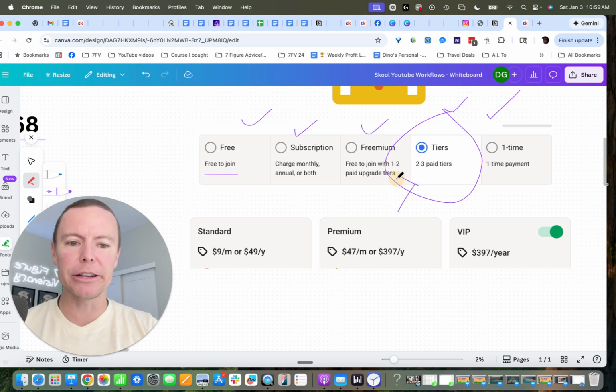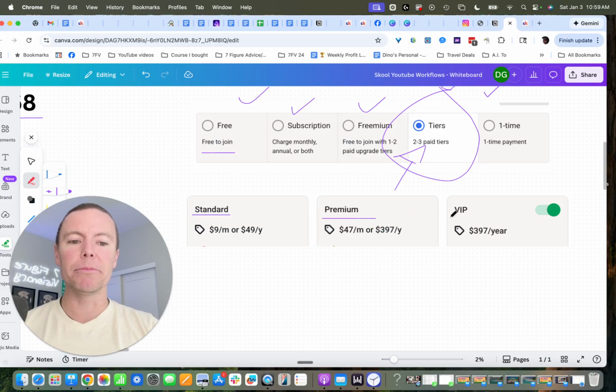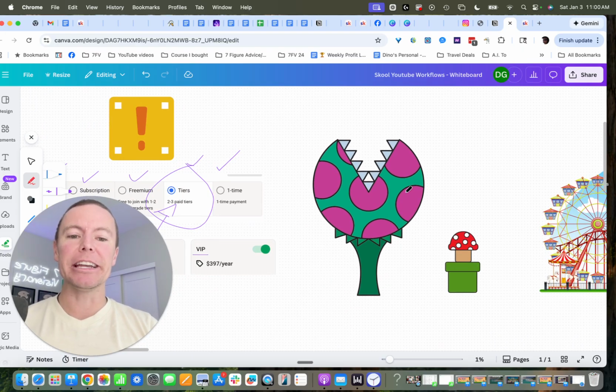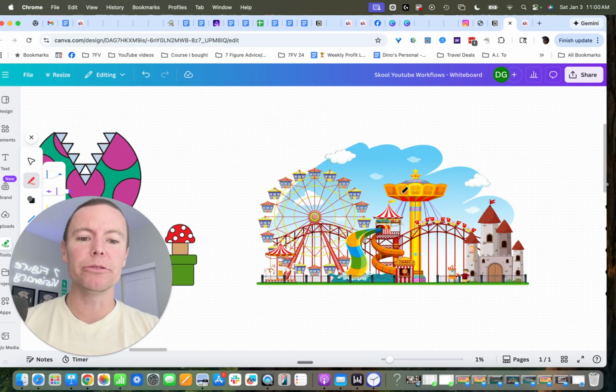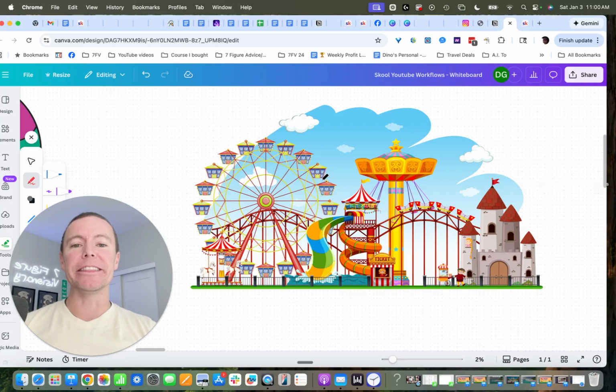All right, so again, tiers would be 3 payment levels of your community, kind of like a gym membership. People could sign up to standard as the basic, they could sign up to premium, or they could sign up to VIP. Now, it's really tempting to launch your Skool community in that manner, but this is a giant mistake and trap waiting to happen, because ultimately Skool is about building your own theme park, all right? And the name of the game is getting people into your theme park.